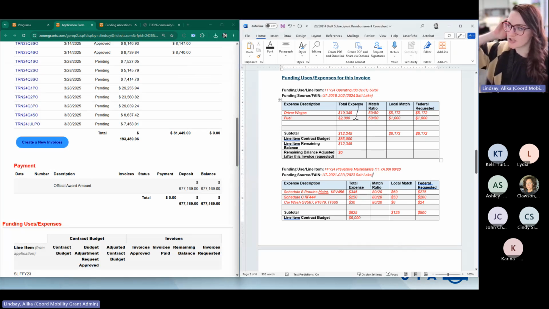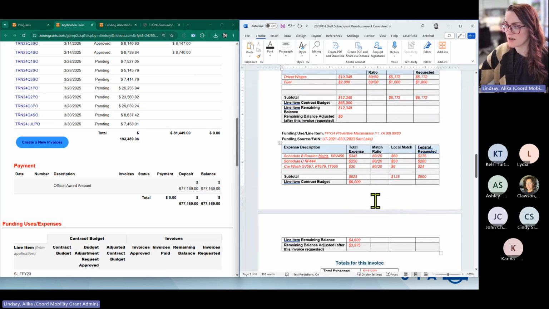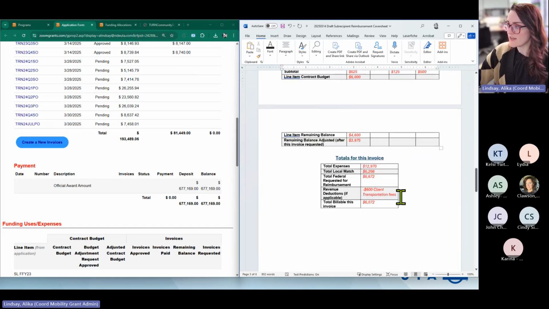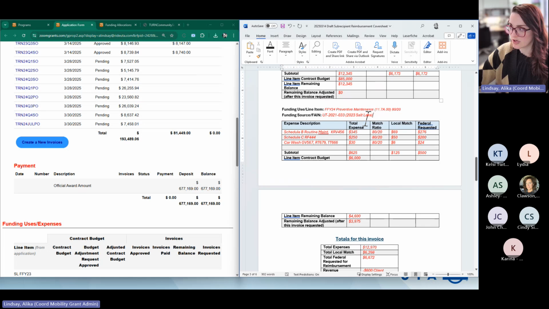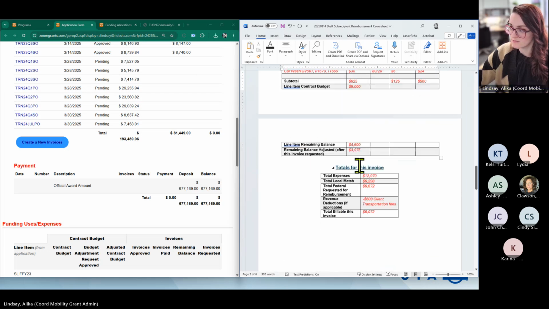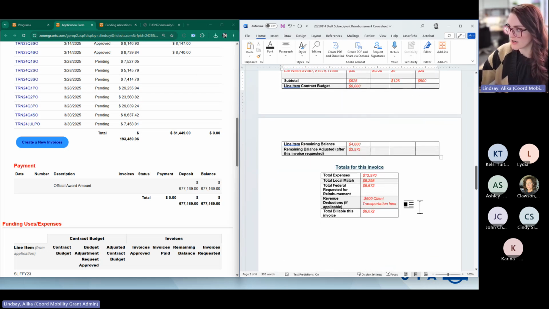But I think this cover sheet will help you keep track of how much you're spending, because we have sometimes people overbill or underbill and they think that they spent it all, but they didn't. So I think that having you track this on your cover sheet should help you to know how much you have remaining and help you keep track of your grant. And then at the bottom, you'll put the totals. So if you're doing multiple grant requests in one request, you can put the totals down here.